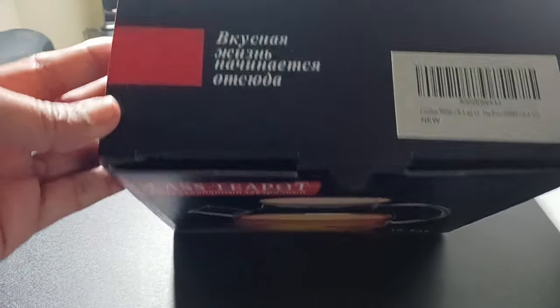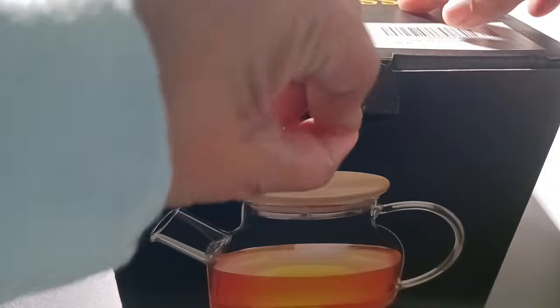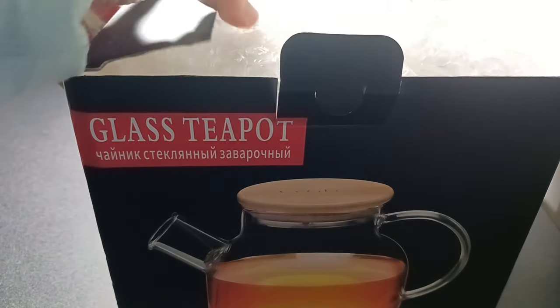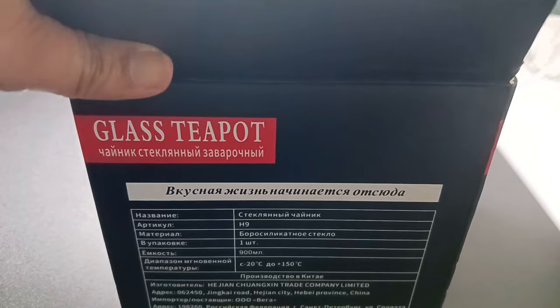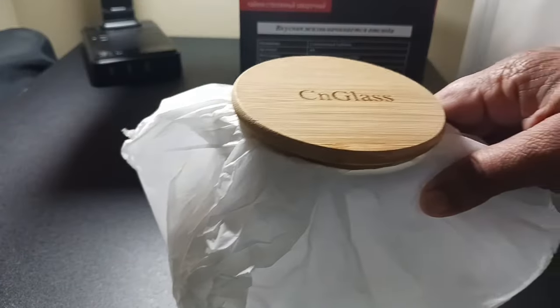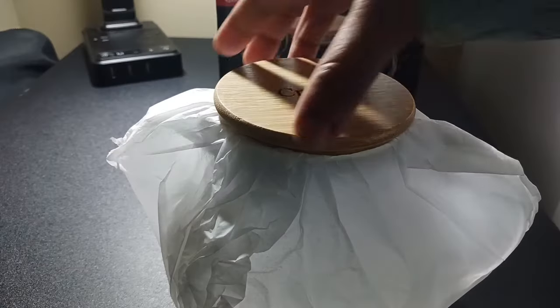Today I'm gonna give my honest review on this CnGlass Stout Top Safe Water Pitcher. So I'm so excited to use this glass stovetop pitcher, because this is my first time using a glass water pitcher in my kitchen. So this will be a new experience for me. So let's unwrap it.